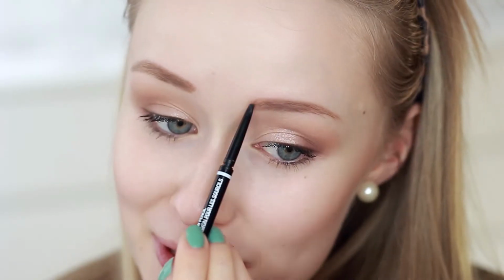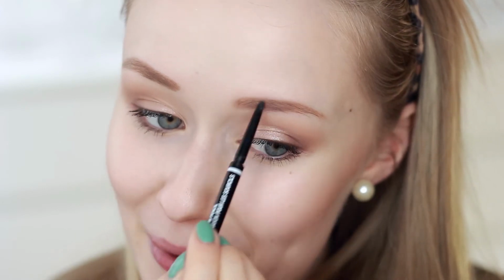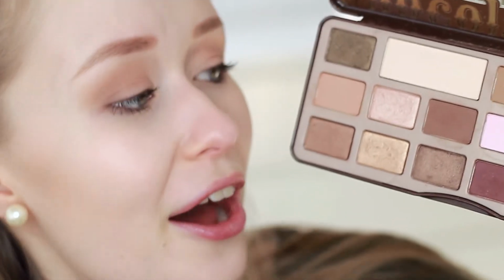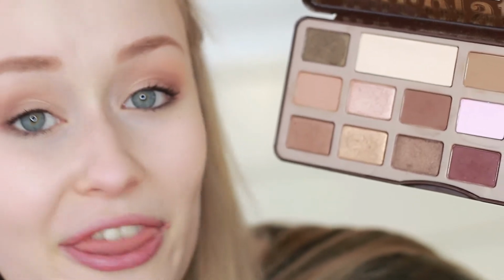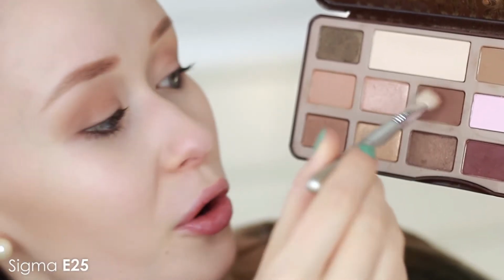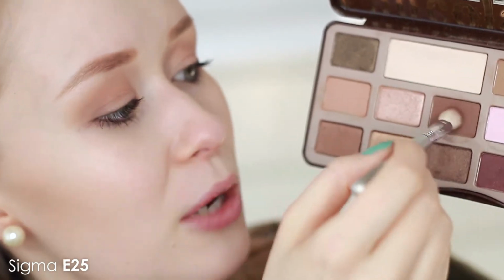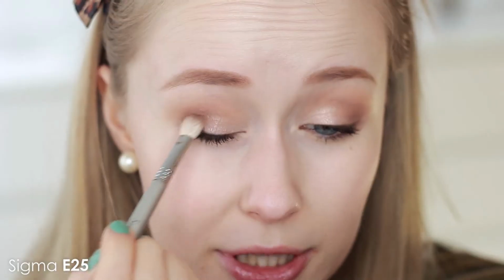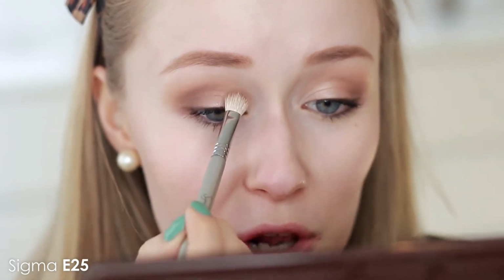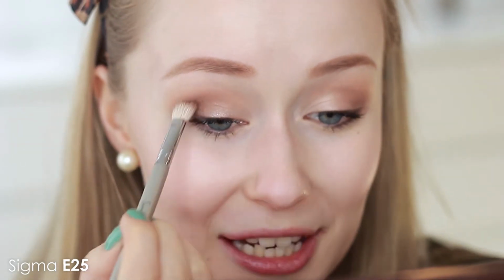At least my eyebrows never look the same when I come home as they did in the morning. And then let's grab the same chocolate bar palette that we were using. We already have kind of nice crease color on, so now I'm just starting to darken up things a little bit. So I'm first taking this color we already used in our outer corner, and this time I'm taking this shade with a small crease brush, and I'm starting to apply this color to my crease, and I'm kind of starting to darken up this lower crease part here a little bit.